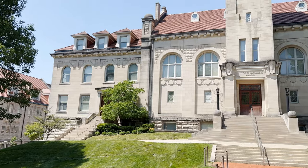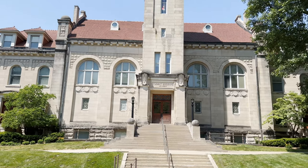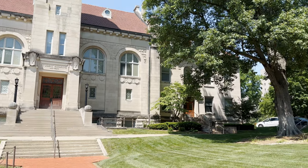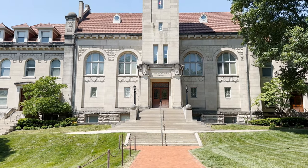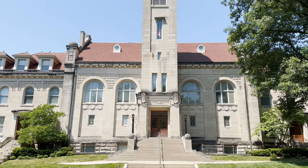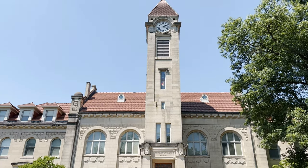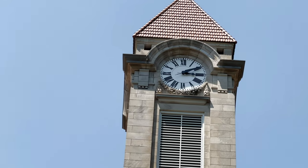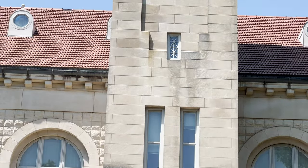The Student Building was built in 1905 and was originally intended for female students whose numbers had steadily increased during the early 1900s. The Romanesque Revival style is evident from the use of round arches over the main windows, the clock tower, and the ornamental dormers in the central section. Note the juxtaposition of rectangular shapes enclosing the round elements and the use of both rough and smooth surface textures. A fire in December 1990 completely destroyed the central clock tower, which was rebuilt using the original drawings, complete with a new set of bells.